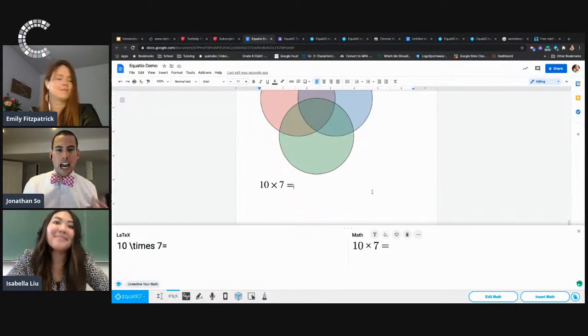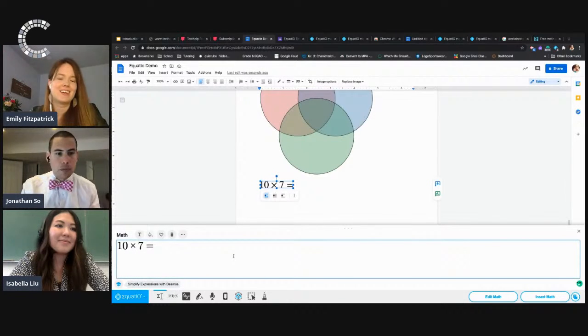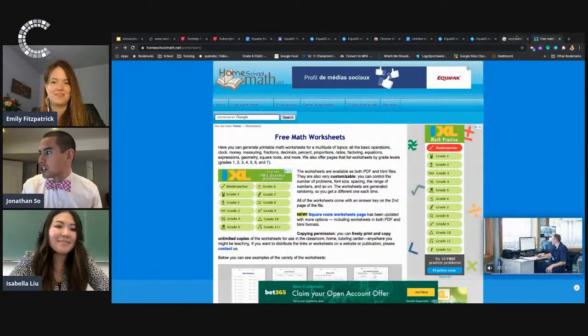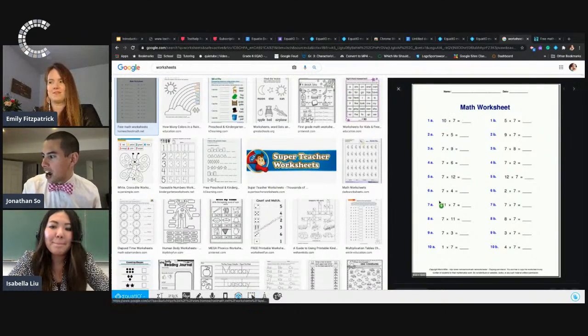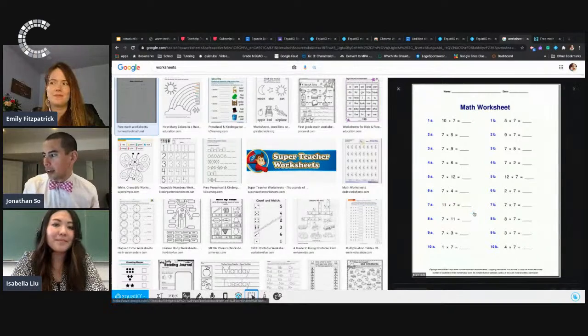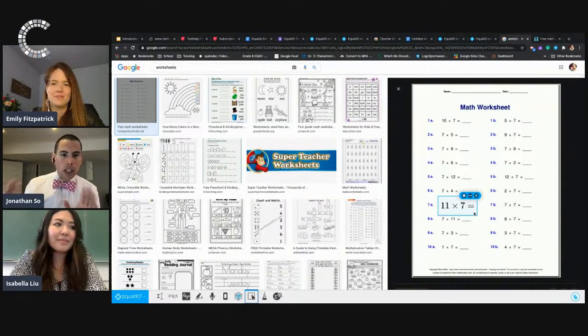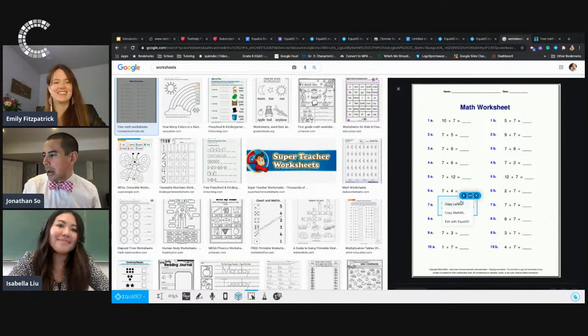I don't need to actually cut and paste, or I can have kids go into here and hit edit math, and now they have spaces to edit. So let me do that again. I just found any worksheet that I want to grab. I then open up my EquatIO bar, I grab the screen grab, and I highlight whatever one I want. It does its magic, and it reads it to me if I really wanted to. And then I can grab various options like my LaTeX or my MathML or edit in EquatIO.